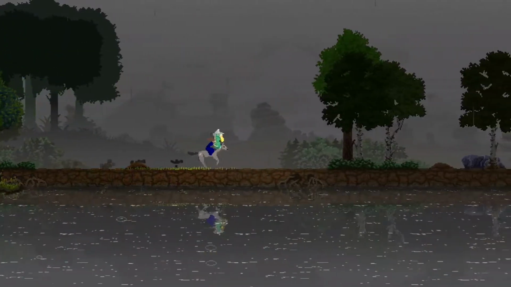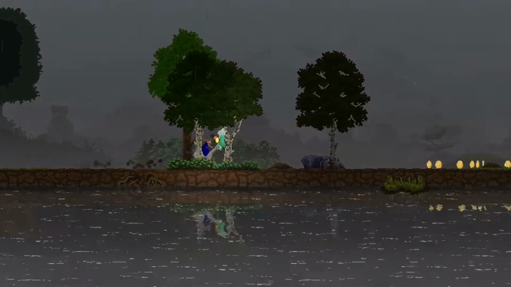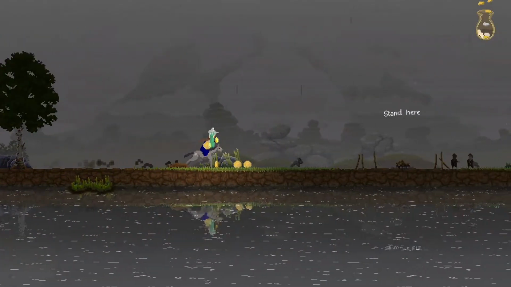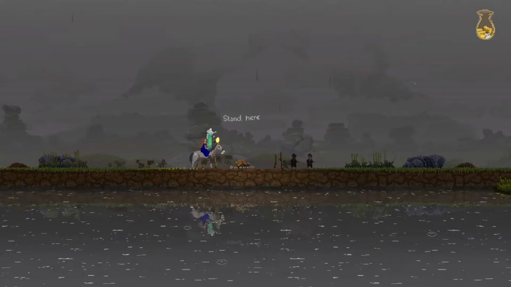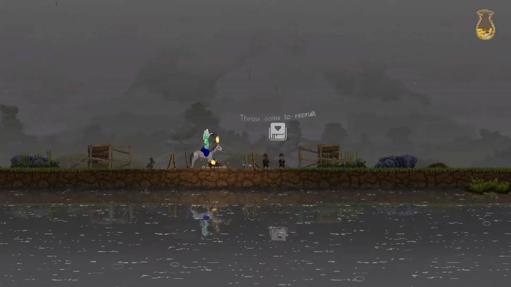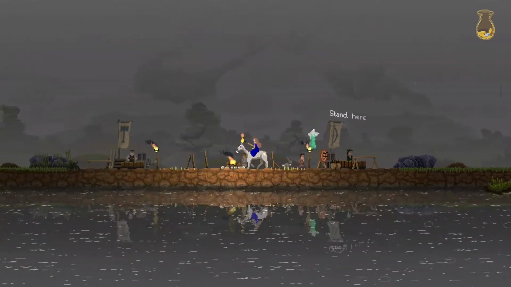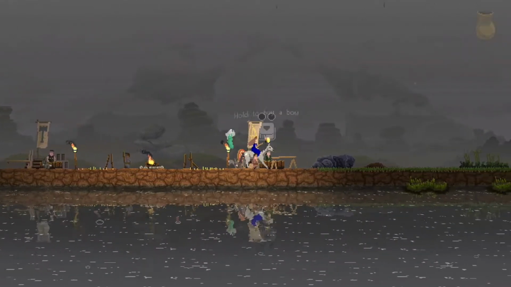You start with your monarch on a mount. The first thing you do is collect coins and recruit subjects. These are the main resources of the game. You will deal with these 90% of the time. You then buy bows and hammers. Your subjects will automatically pick up these and become archers and builders respectively.